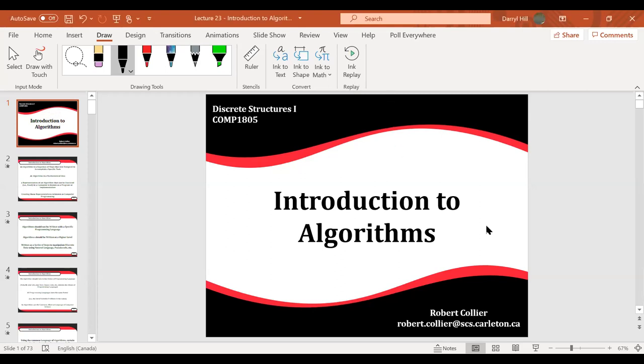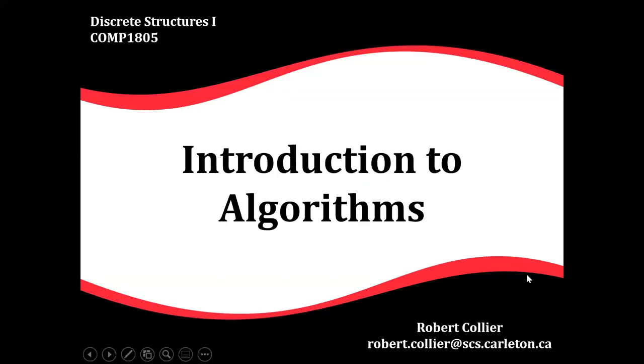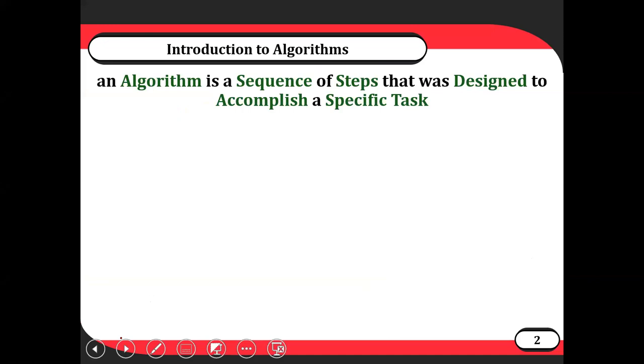All right, so now we're going to talk about introduction to algorithms. Once again, these are slides designed by Dr. Robert Collier, and I've made some modifications to them and added, of course, some errors. So algorithms. Well, we've talked about algorithms before. We've analyzed them. We take some significant event that takes some bottleneck in time, such as a memory access, and then we count them. We've done all that before, but now we want to talk about strategies for algorithms that have worked sort of well in the past.